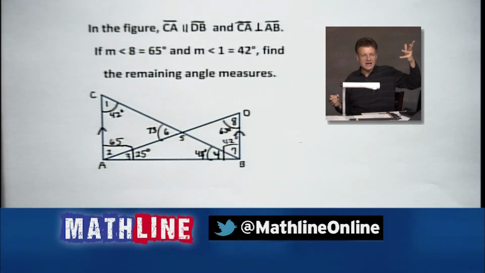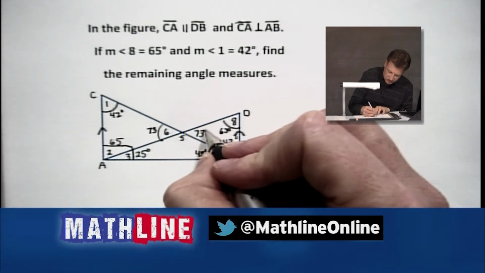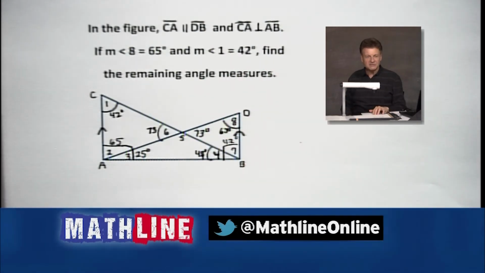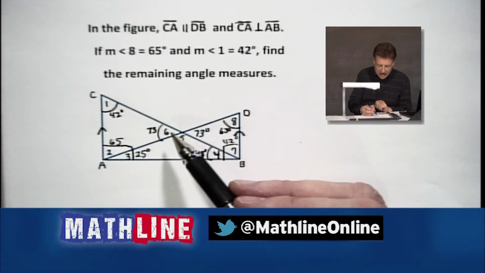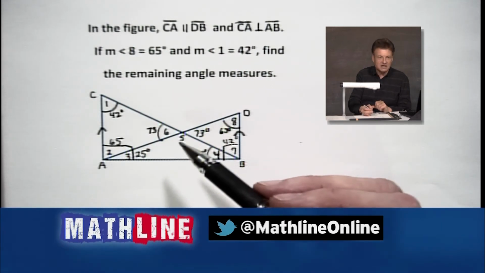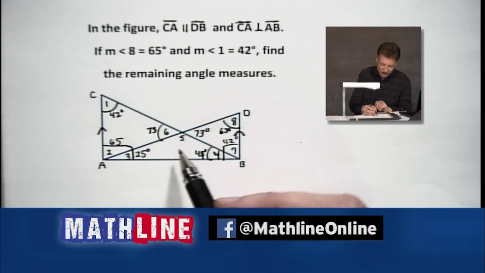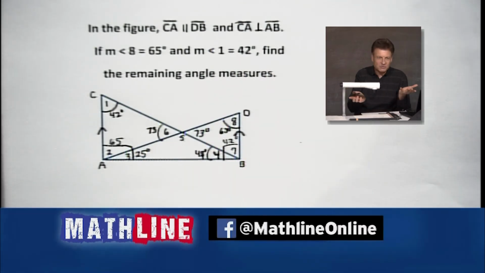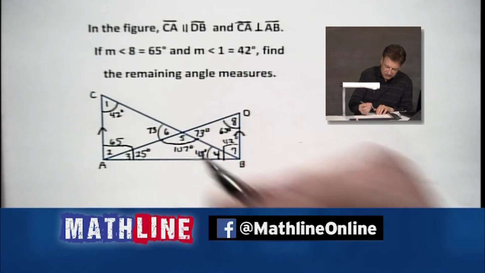Do those add up to 180? Nod with me that they do. That means a vertical angle is going to send you right over here also. Make a 73. Angle 5 is the only one that's kind of left out of the party right now. Let's put it in. Looks like if we take 180 and, what did we say? 107? That's what we have, isn't it? You know why? Because 5's one of those exterior angles of that triangle. But also, we could have just subtracted from 180 and we'd be where we were going. And by the way, that is at 107 degrees.